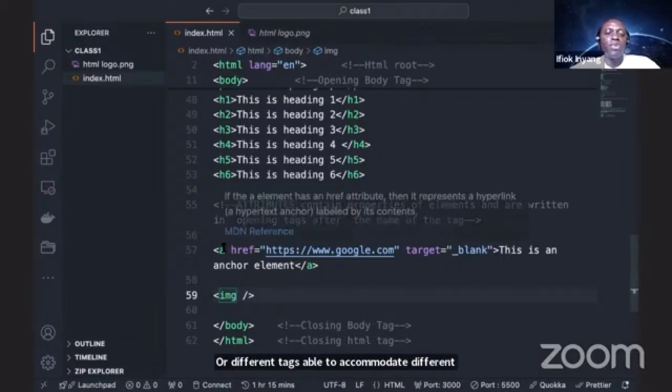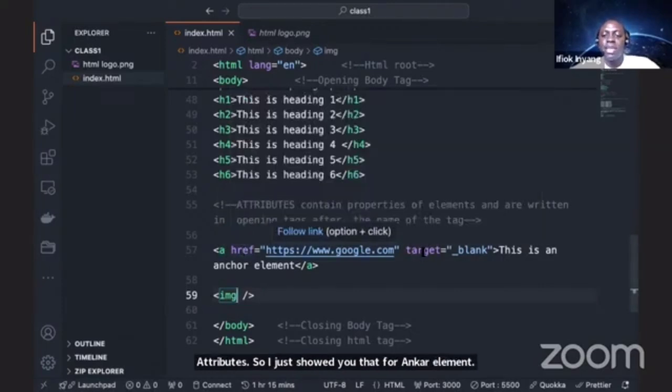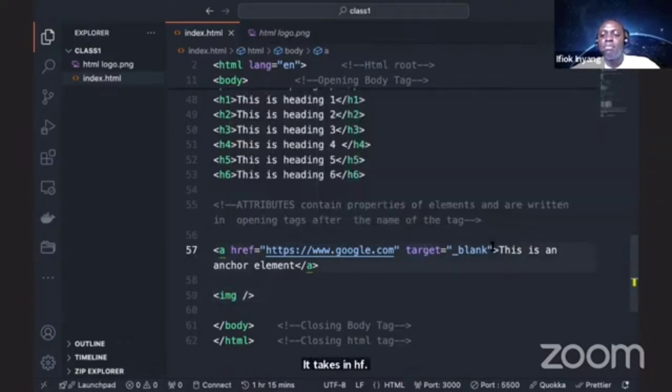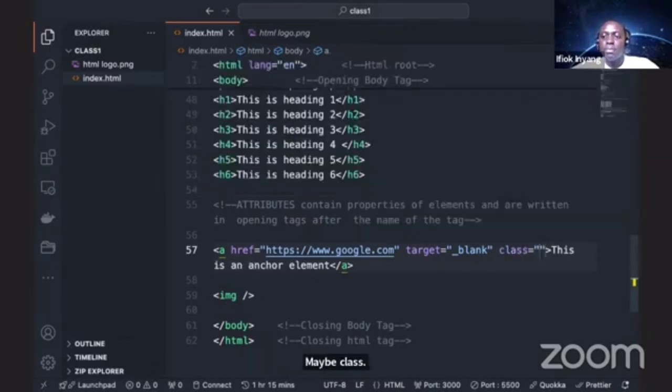So I just showed you that for anchor element or anchor tag, it takes in href, it takes in target, right? It takes in more, maybe class, right? It takes in ID, a whole lot, right? So it depends on what you are doing and what you want to achieve, right?